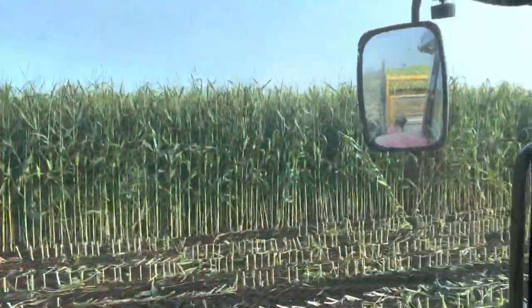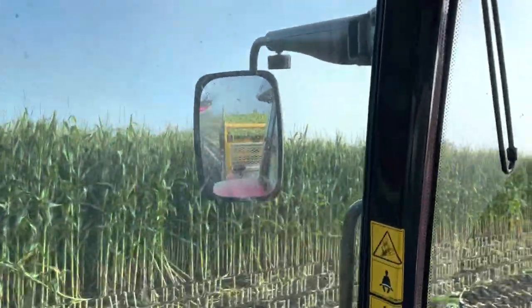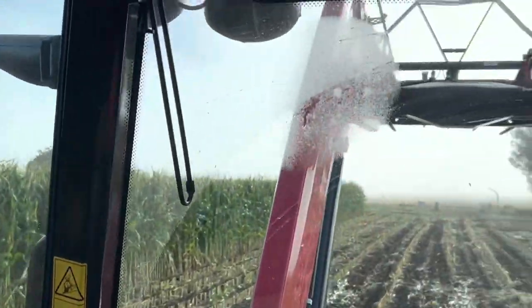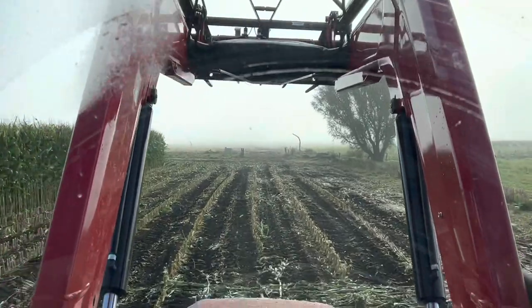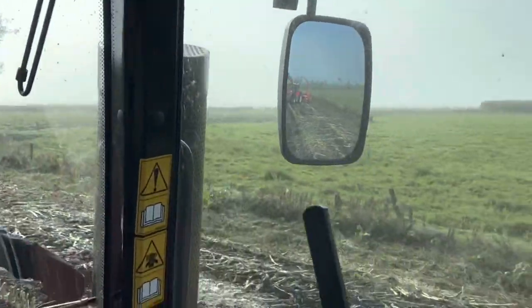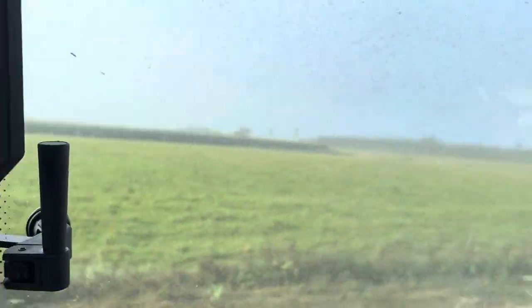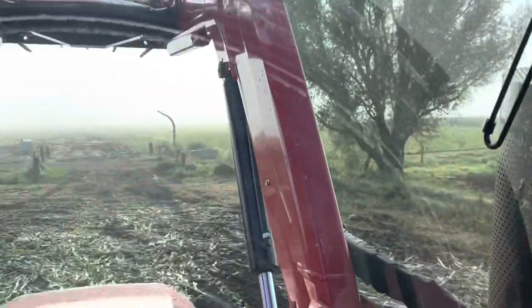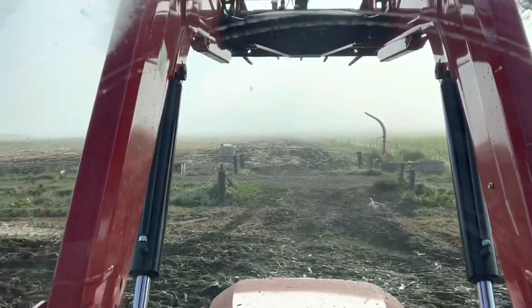All done. It's got a good load on the back. Ooh, it's a good load. Didn't expect that much to be put on, but just part of it. Cow's gonna be well fed tonight. They've also got a pretty good paddock for tonight too. Go ahead here. We're gonna go open this bale up and chuck her on the back.